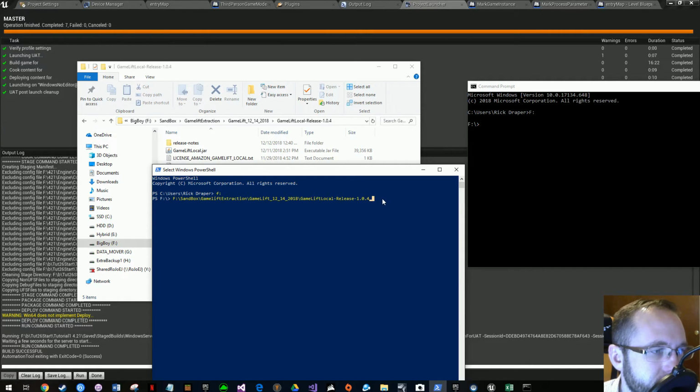So anyway, we're in PowerShell, which is just like command prompt, only slightly more user friendly. As you can see, you'll run into weird situations like this. I'm sure there's somebody out there who uses command prompt like crazy who's laughing at me right now. Yeah, I suck at command prompt.